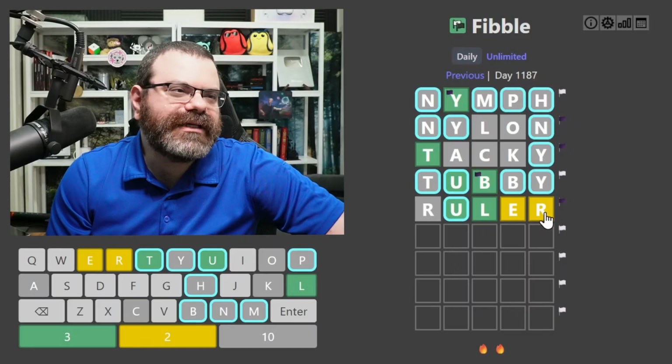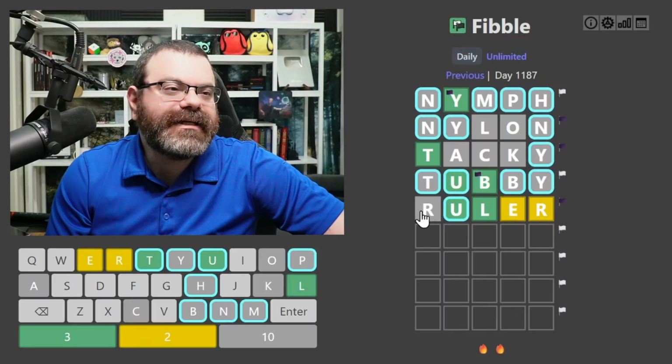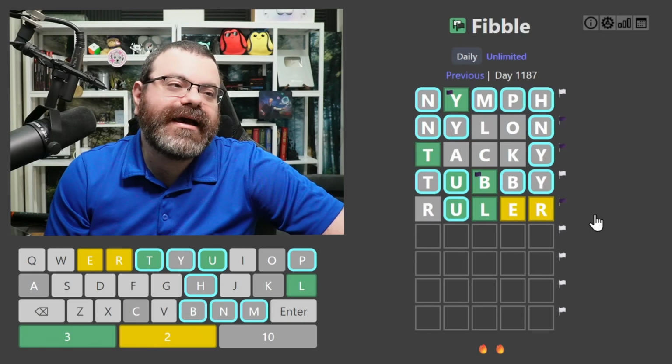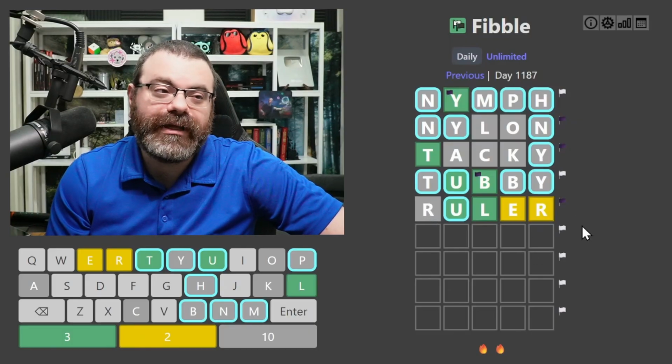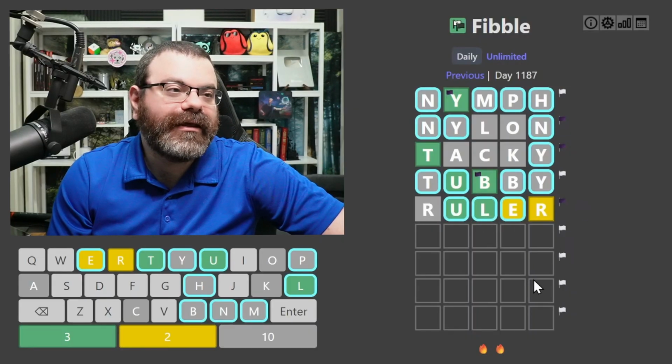Now, what are we doing with this ER then? Oh, actually, one of these R's, this is something to watch out for. I almost missed it. It is impossible for Wordle to color the first instance of a letter gray and the second instance of the letter yellow. Because if there was one R in the word in neither slot, it would color the first one yellow and the second one gray. It always does in that order. That means one of these R's is definitely lying, meaning this L and E are not.